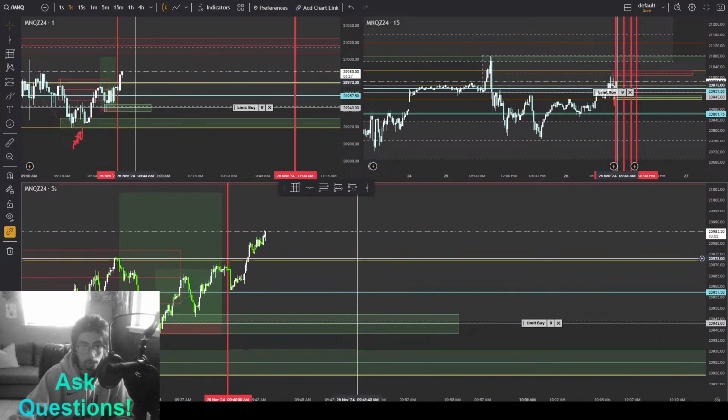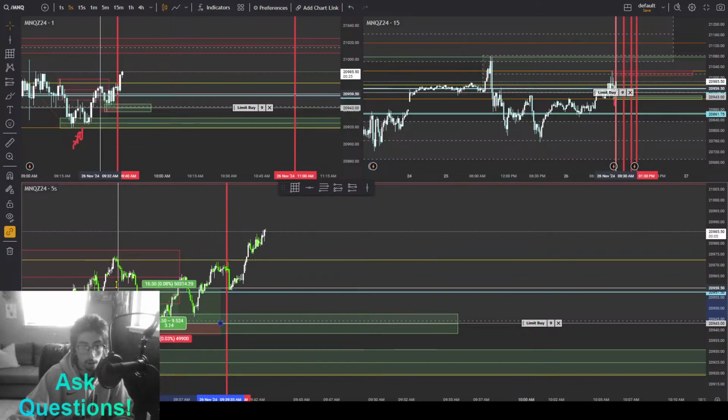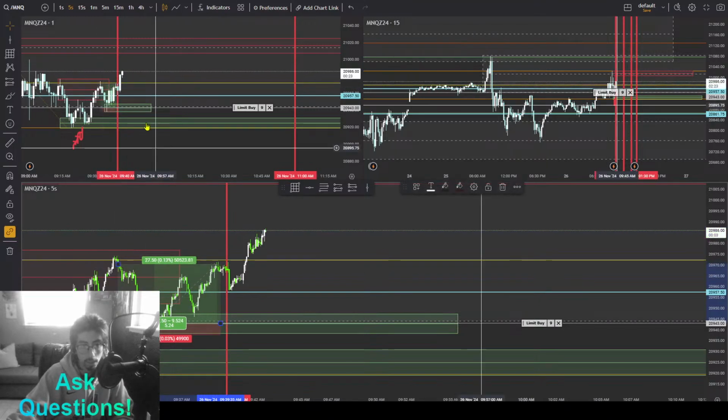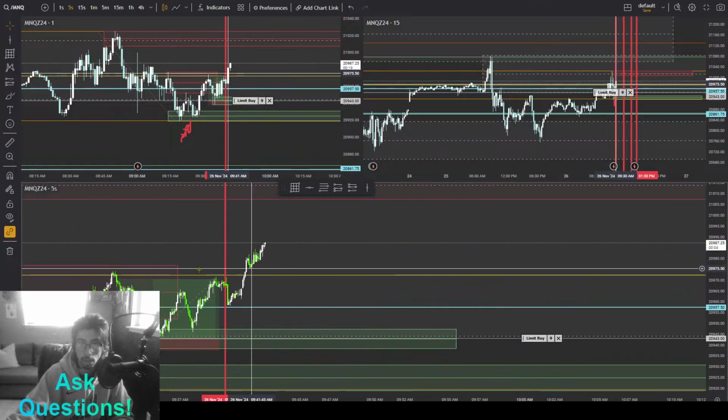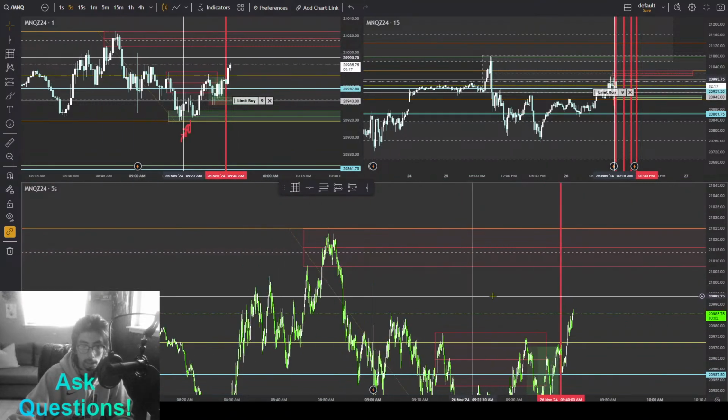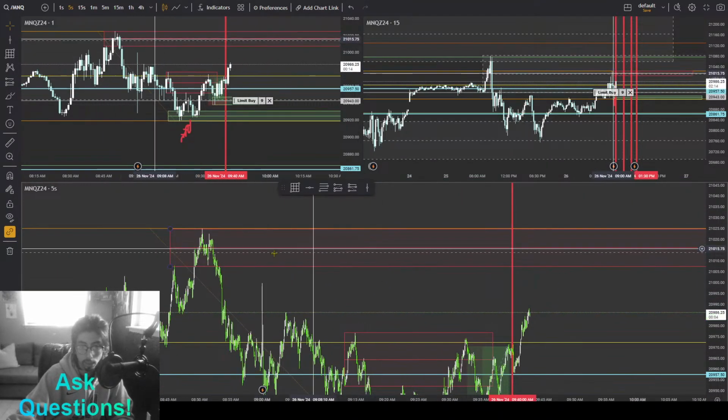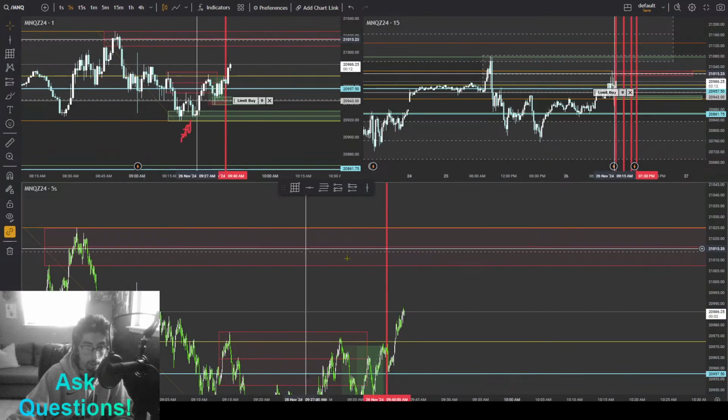I might go for the eternal swing for a higher RR, just because of the direction that we're going. The 1 minute, it's very clear that we're bullish. That's if we come back down. Let's see. Oh, I see a zone up here. This zone more than likely will deliver.